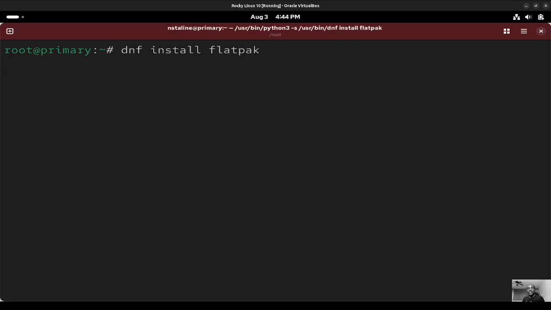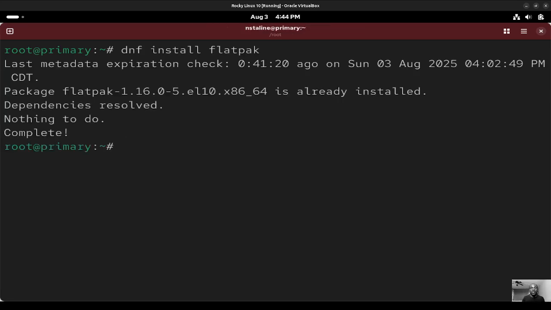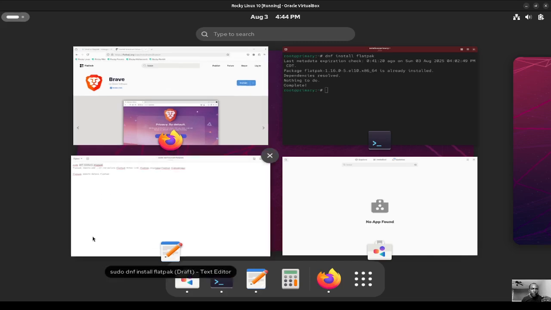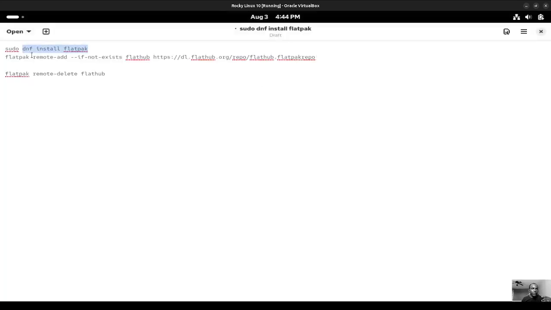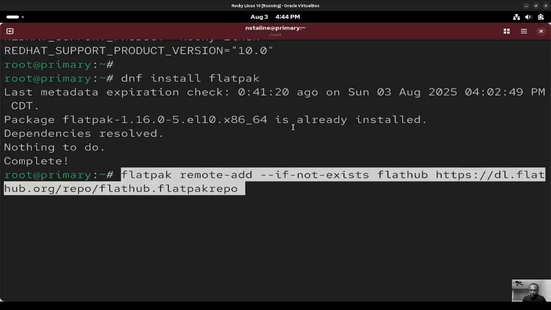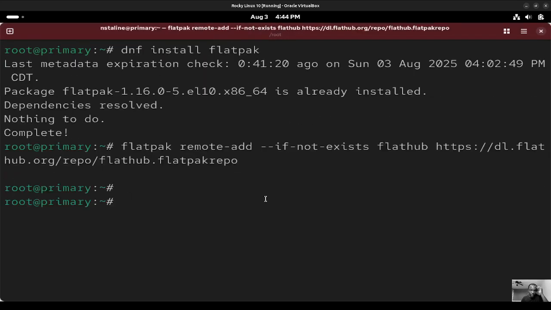And just like I said, Snap comes pre-installed with Ubuntu, and Flatpak comes also pre-installed with RHEL-based or Fedora-like operating systems. So this way, it means that we don't need to install it. The only thing that you really need to do is to add this repository. So you just come here and you do this, and then you install the repository.